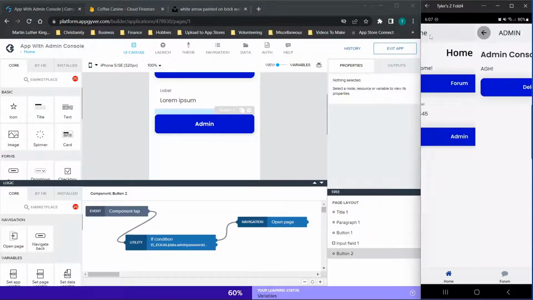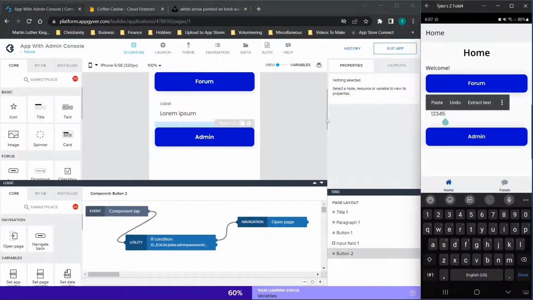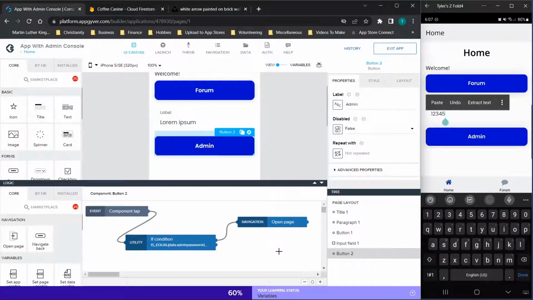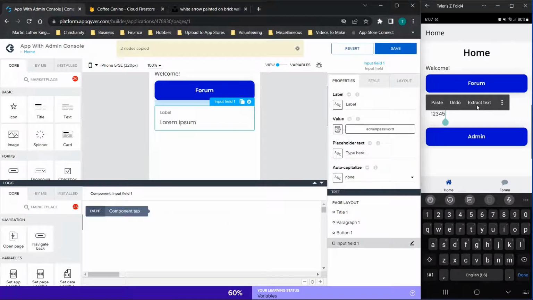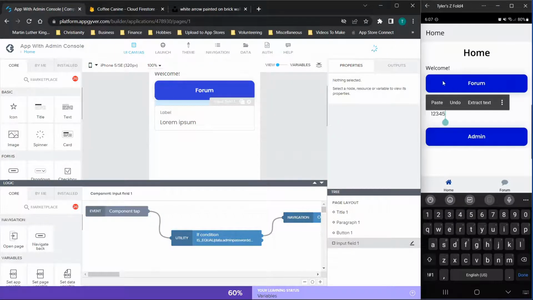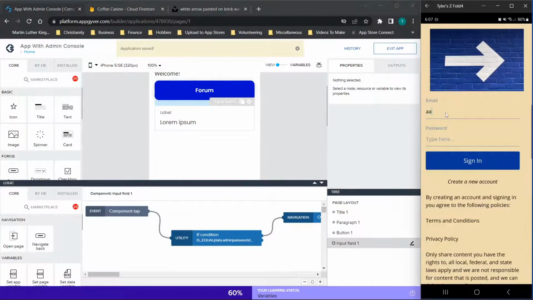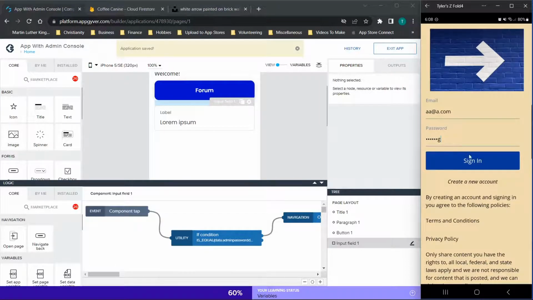The cool thing with this is, because we've set it up on button press, it doesn't automatically log you in to that admin console. But if you wanted to get a little tricky, you could copy this logic and we can delete the button. You've already seen that it's working. If you wanted to, you could set this up so that the second the number 5 is typed in, it's automatically going to redirect you. We'll walk through that really quickly, and then we will wrap up this one and go to the final option for the admin console.